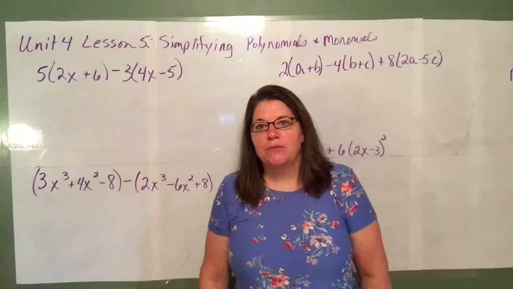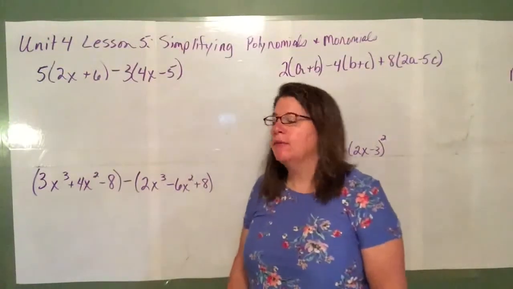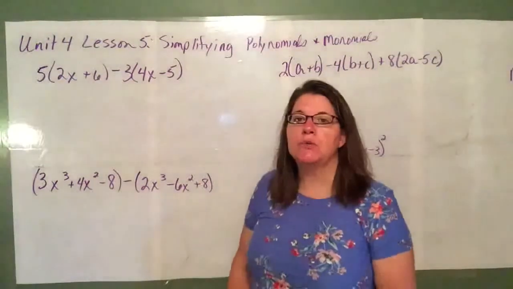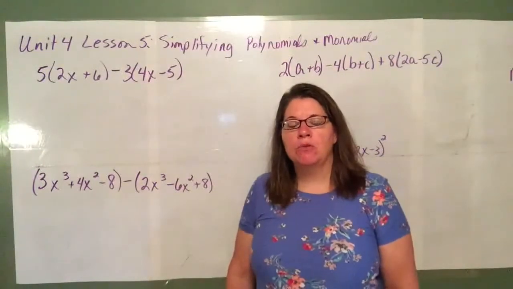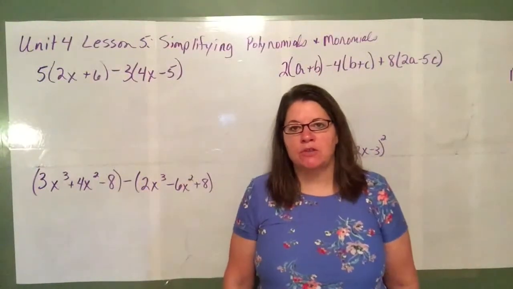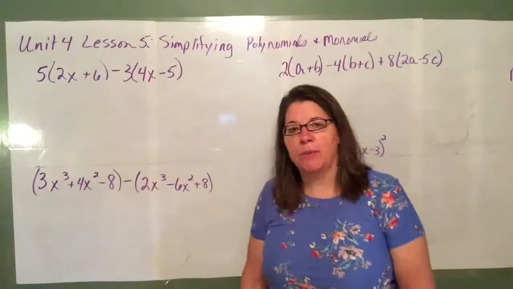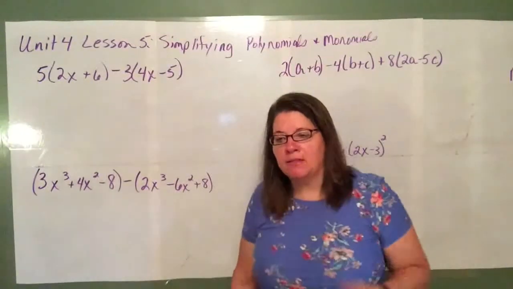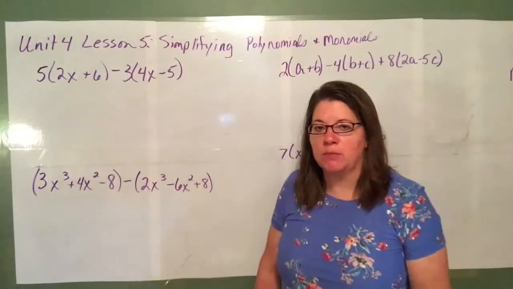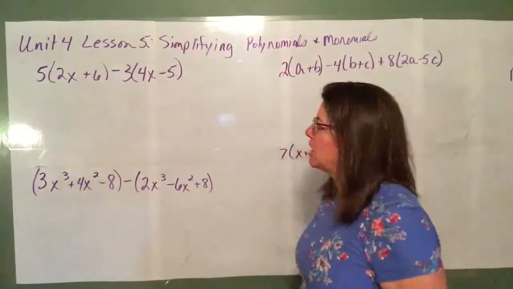This is Unit 4, Lesson 5, and in this one we're going to simplify polynomials and monomials. A lot of this section is going to be review of stuff from Algebra 1, but it's really important to understand this so that we can move forward. So I'm going to do a little review section here.